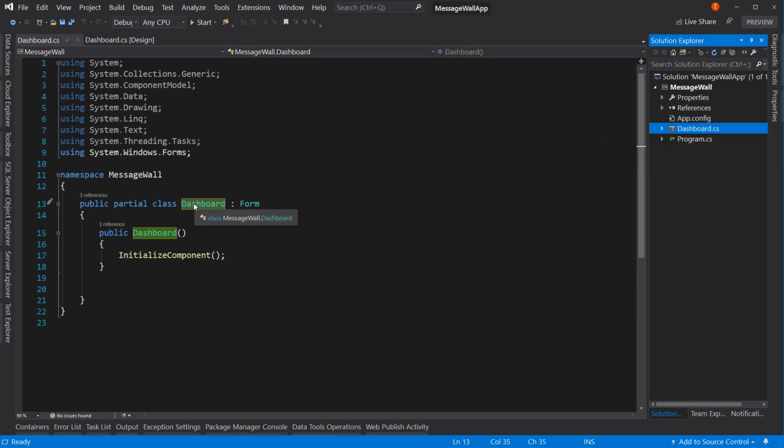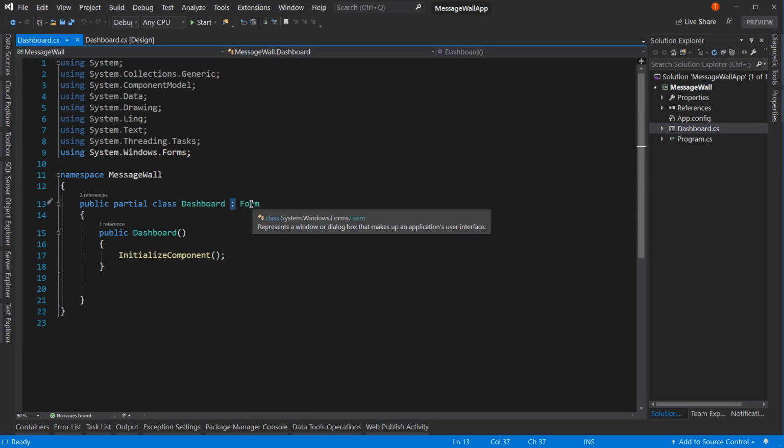So this particular class is called dashboard. That's our form name. And so we give it that the class name. That's how it works. The form name is the class name. And it inherits from, notice the colon, it inherits from type form.